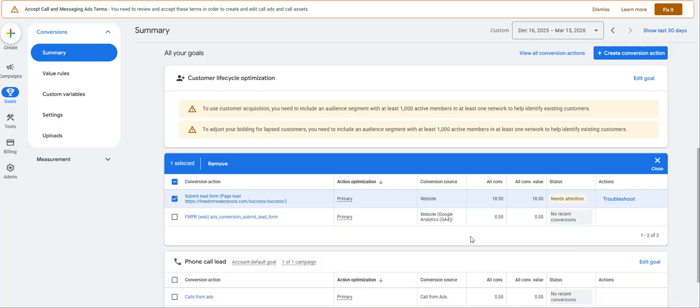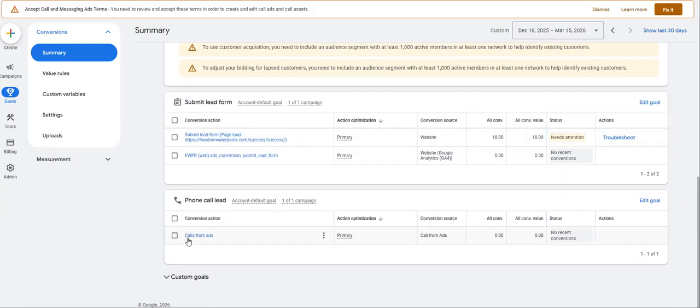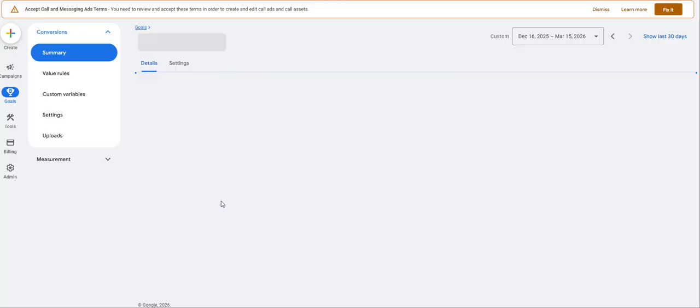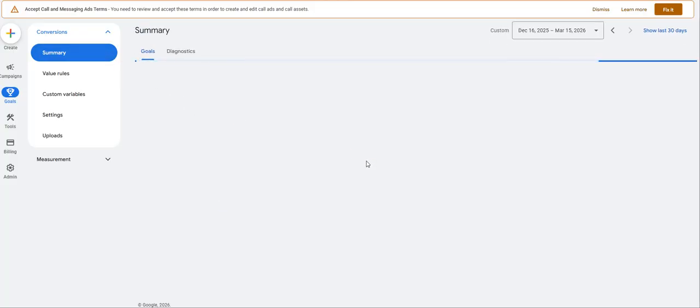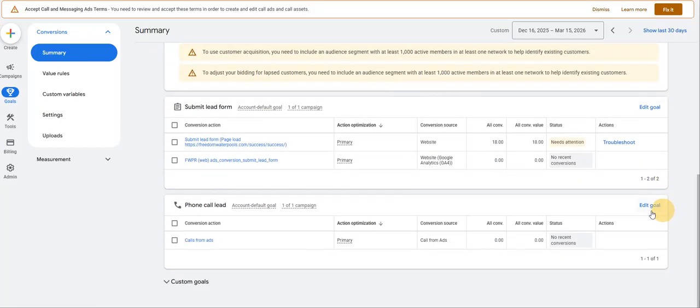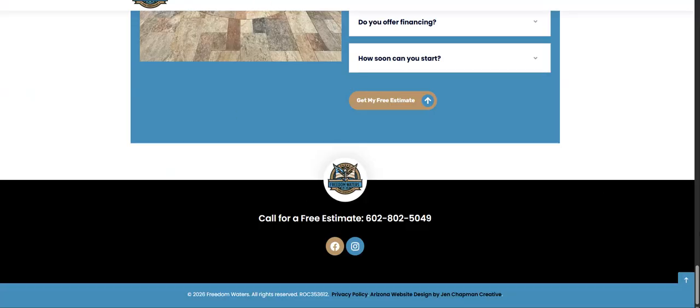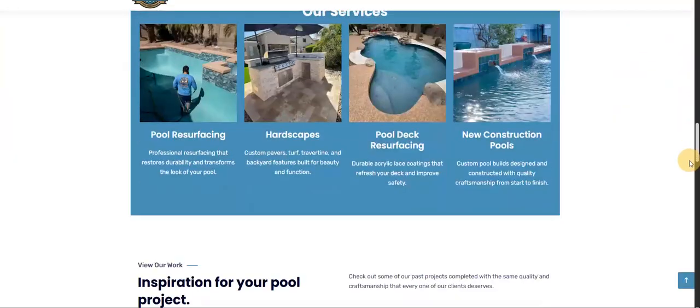Again, perhaps you haven't had a single lead in 20 days, or something changed and this conversion goal no longer works. Now you do have a calls from ad extension, meaning the conversion goal is set up, looks fine. So you probably just haven't generated a phone call from your lead or from your campaign, which is pretty strange. However, what I will flag is that you do not have website call tracking set up. So you need to be tracking website calls, meaning when someone clicks through to your ad, I'm sure most people, if not filling out a form, they are going to directly call you.